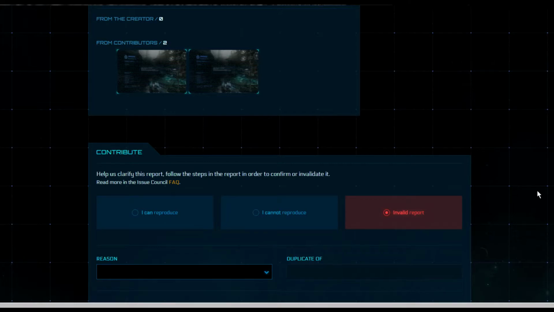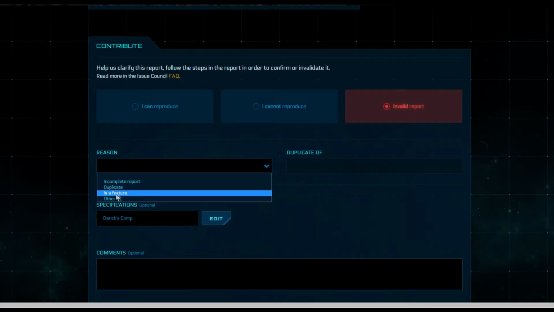Invalid is something you're welcome to report, but let's say you find a bug and the guy says, I can't quantum to another location unless I press and hold the B button, and he issues that as a bug report. Hello, that's actually a feature that's supposed to be in the game, and you come down here and you say, it's a feature. I would like to go through a lot of these and say incomplete, duplicate, but that's not really my job, I don't think.